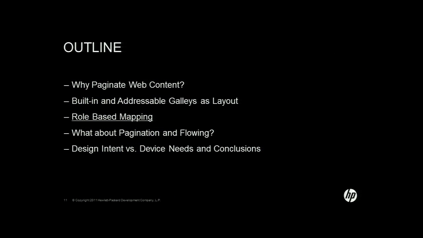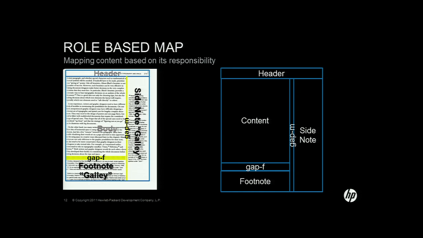So now that we are able to point to our galleys, we have a way to construct a document where galleys are explicit. We can start to think, okay, now I can reference them and point some of the content, especially the out-of-flow content that I have in my documents, to some specific galleys. In that way, I can control where things are going and in which way they are showing in my document. So let's start with something simple, like the previous example. We have a footnote galley, we have the body of the document, which is our content area, and we have a side note and two gaps, a footnote gap, and an M, which stands for marginalia, another name for side notes.